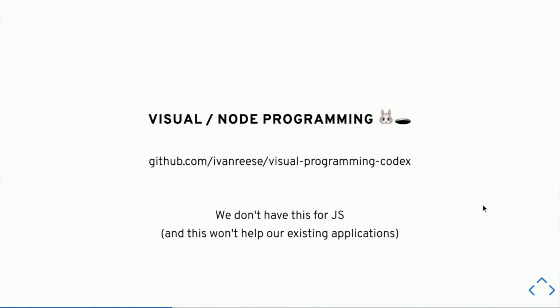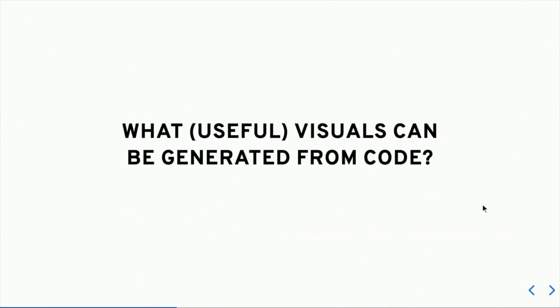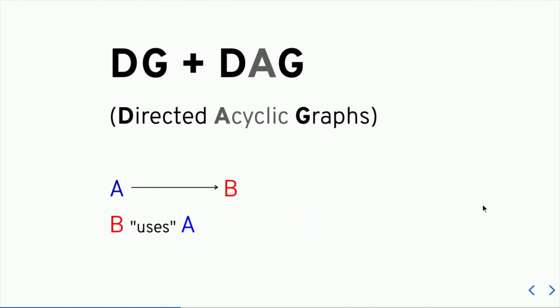Now, while these languages are fun to work with, we're here and we're writing our JavaScript applications, so we can't use those quite yet. So we're going to change our question once again. And we're going to focus on what tools we can use that generate visualizations from our existing code so we can put them into CI and other automated systems. It turns out there are a lot of tools out there, and many of them are shaped sort of like a directed graph visualization using nodes and links. Now, directed graph just means that our edges have a direction, and when we say it's a DAG, that just means that there's no self-loops. And anytime we draw an edge, we just mean that some node A uses another node B.